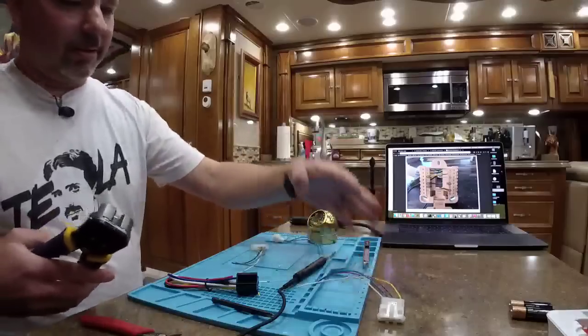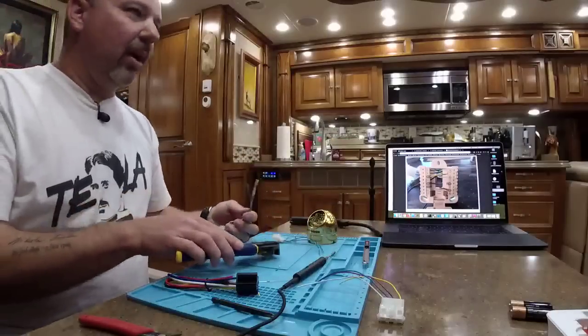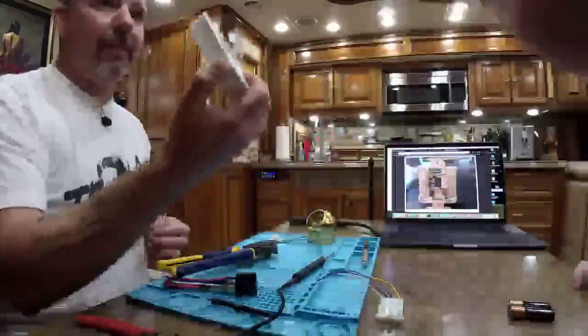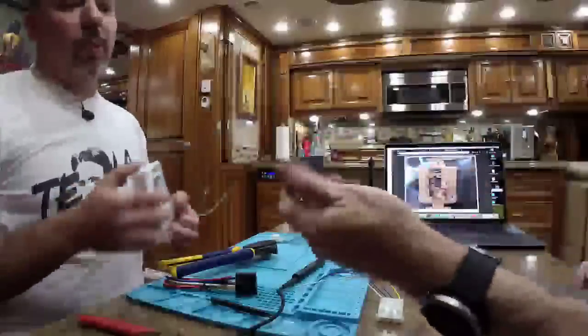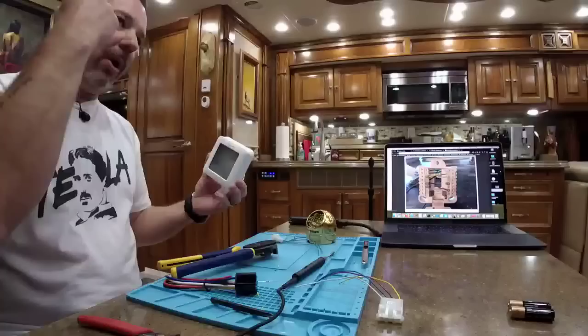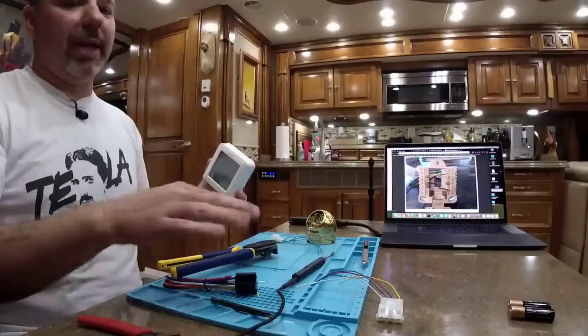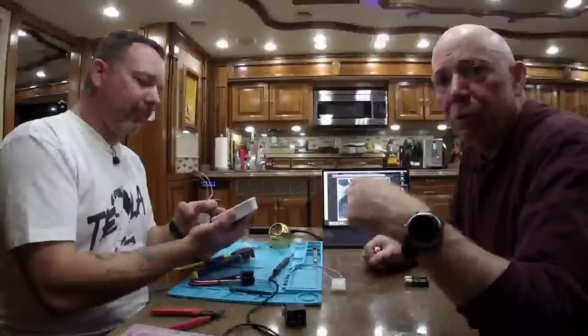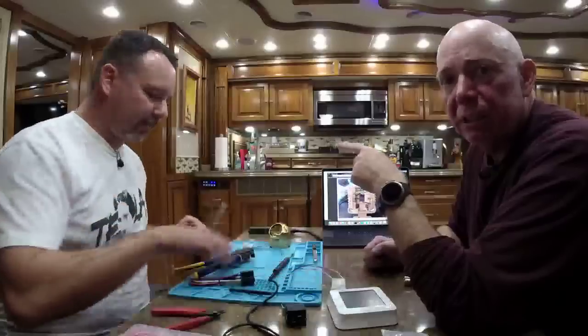Why not remote the relay so you don't hear it? Because the relays are built into the thermostat. They're actually inside. You're not talking about this relay. No. That one will only actuate once you switch to heat mode for the heat pump or out of heat pump mode. That's the only time this will click. There's relays inside here, though, that will actually click on and off to make the thermostat work. The clicking I was referring to was when we took out the paper towel silencer.